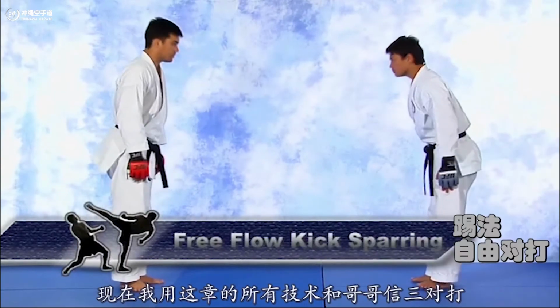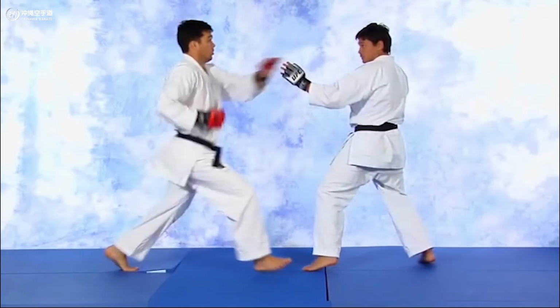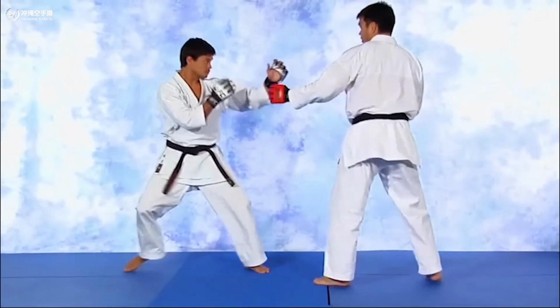Now we'll spar with my brother Shinzo using the techniques I demonstrated throughout this section.